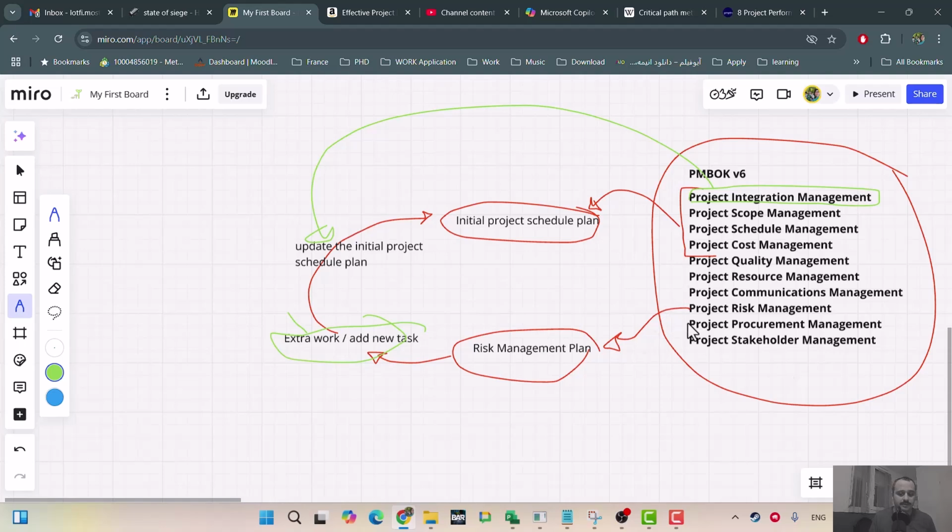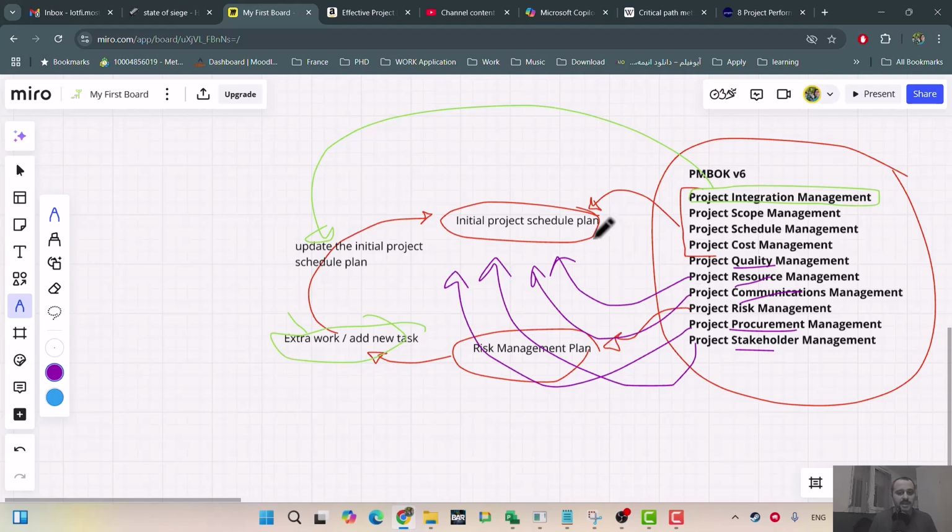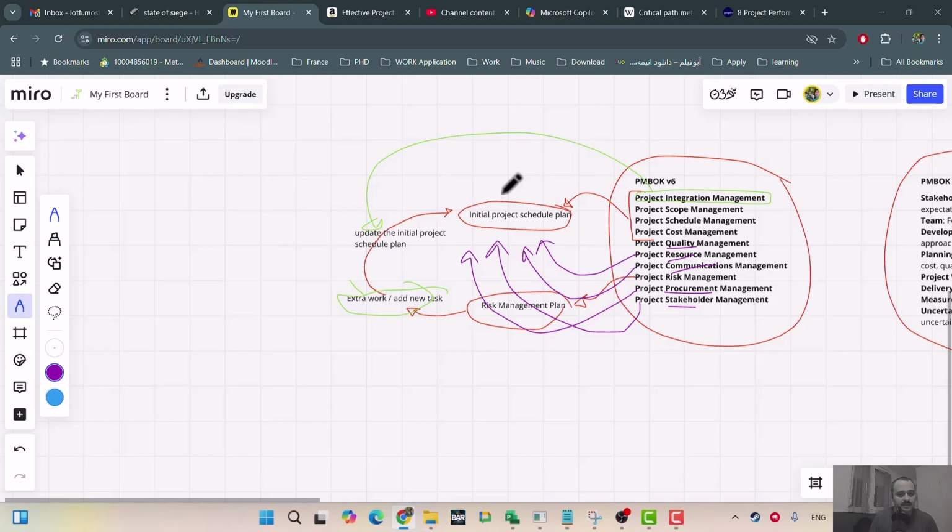When you provide all these plans, quality, resource, communication, procurement, stakeholder, and for all of them, through integration, you update the initial project plan, including their impacts inside of it, at the end you will have a new plan.